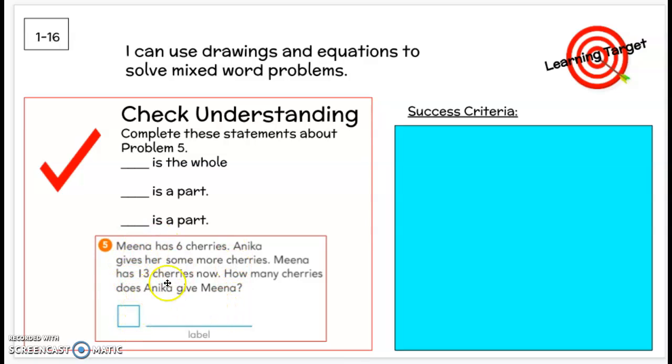So you're thinking about this problem to answer at the bottom. Blank is the whole. Blank is a part. Blank is a part. So think of your math mountain that you made. What was the whole, the total? And what are the parts, the addends that we're putting together to find that whole or the whole? And what are the parts that we were taking apart?